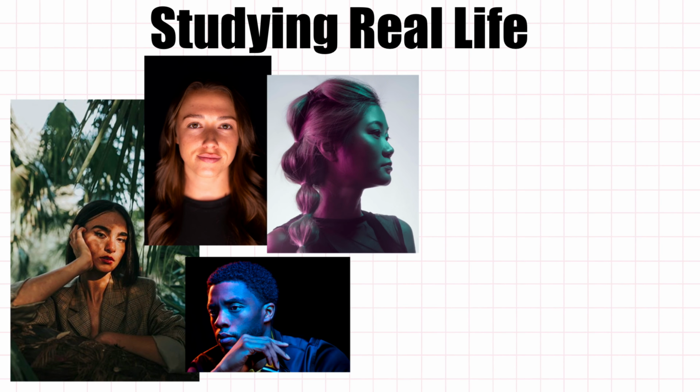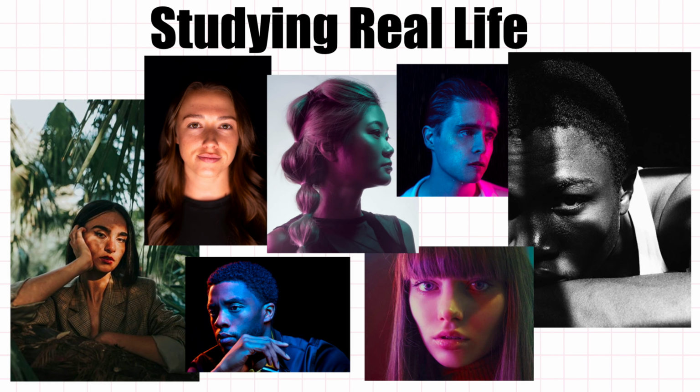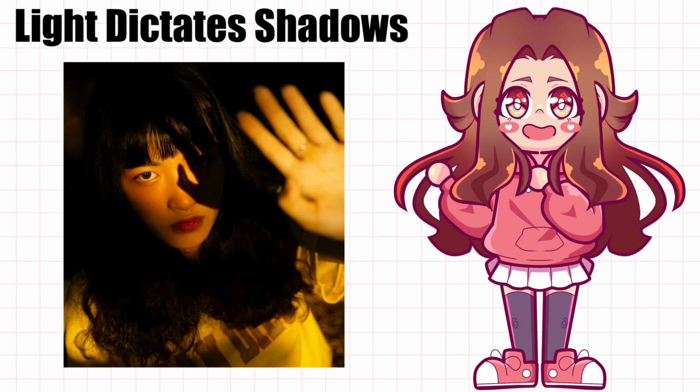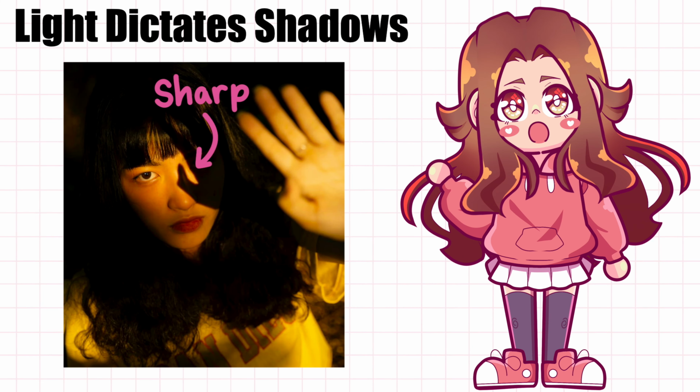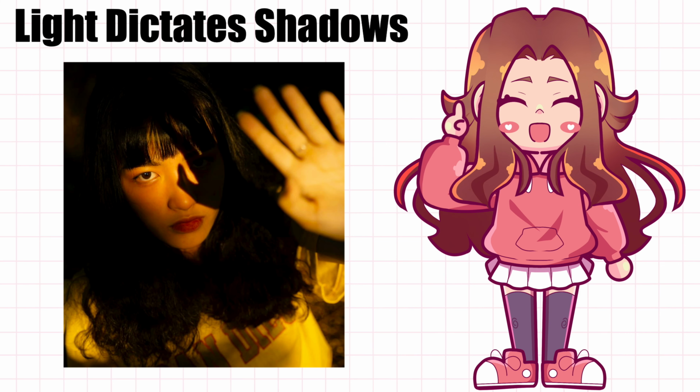The light source will dictate not only the placement of shadows and highlights, but also the shape and color as well. Direct light tends to create shadows with a harsher line, and indirect light creates shadows that look more diffused. I was always so mesmerized by that one video where they take a light and spin it around this girl's face. She looks like a completely different person depending on the position and angle of the light. This is more or less the same concept.